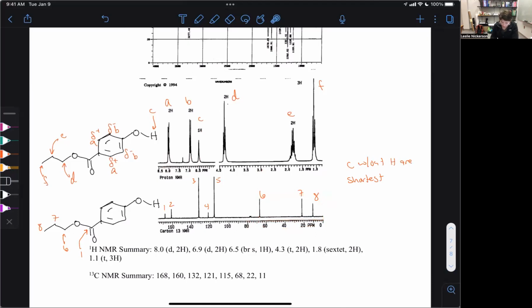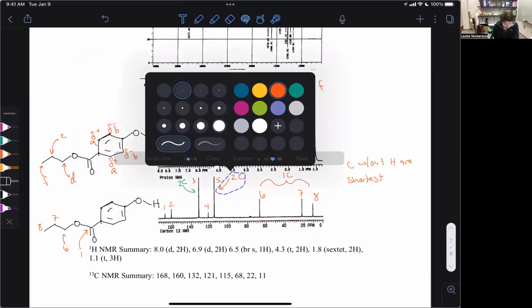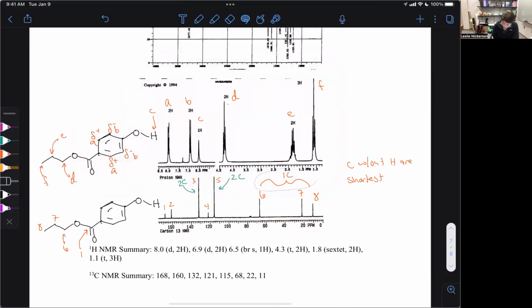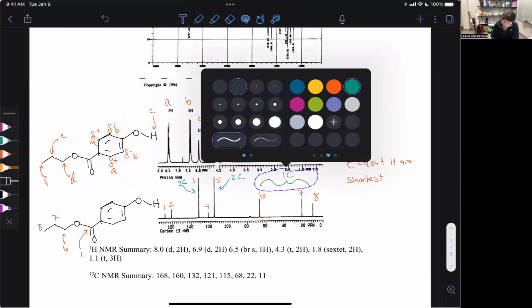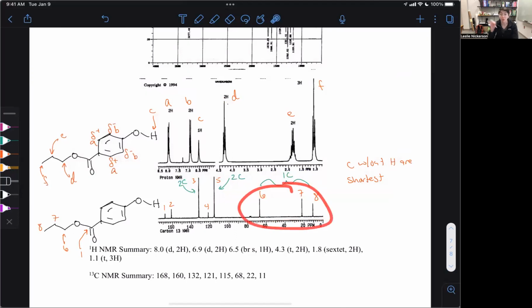Okay, so if you look at 3 and 5, they're about twice as high. So these have 2 carbons, 2C, 2C. All of these are 1C. Okay, I'm going to do those in different colors. That's going to be confusing. So we've got peaks that are twice as high when we've got 2 carbons involved. And then we're going to use this as our metric for what a 1 carbon with hydrogens looks like. And that gives you an indication of why these guys are so shrimpy.